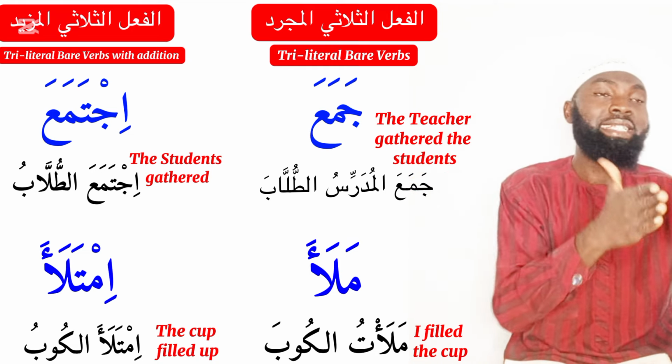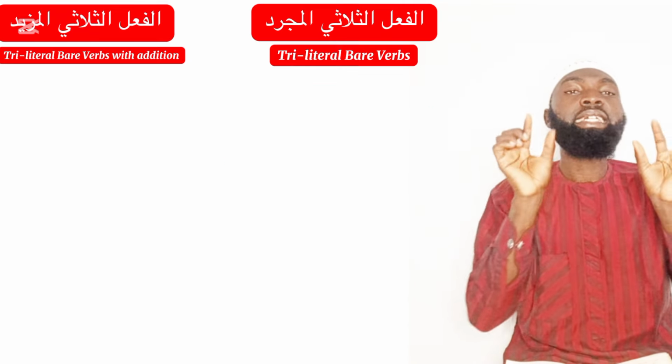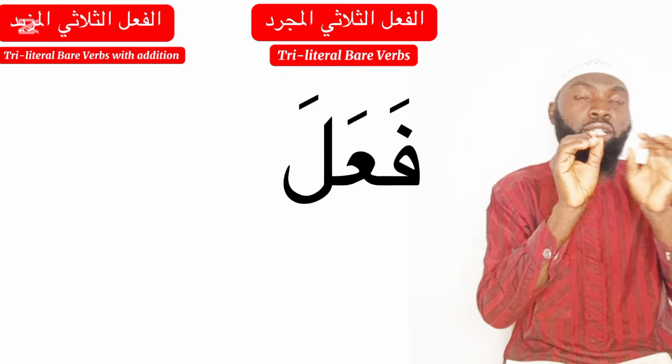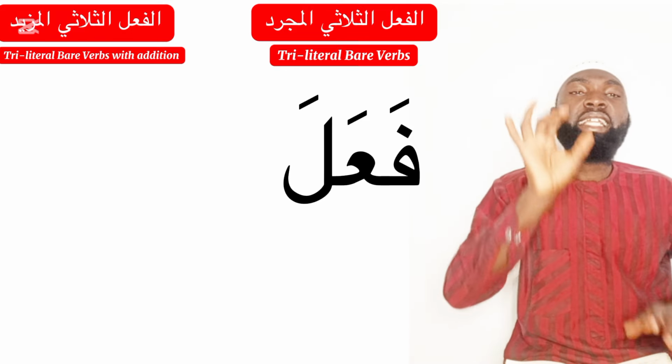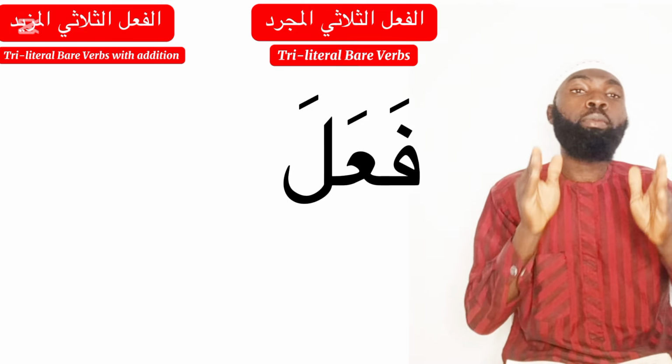So how do you add this hamza and ta to a 3 literal verb? Let's take the verb fa'ala as the basics and the wazn for measuring it on the mizan. The verb fa'ala, if you want to form it into this pattern, you will simply put hamza at the beginning and after the fa, you put ta to get what? Ifta'ala. Can you see? Ifta'ala.